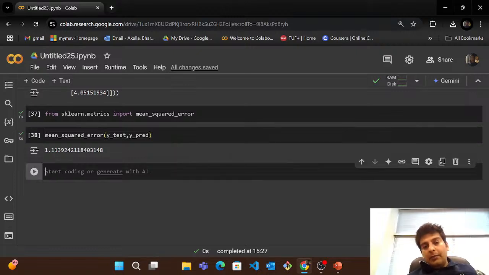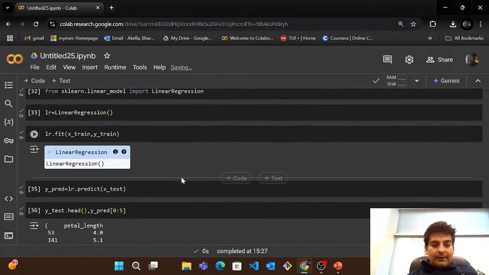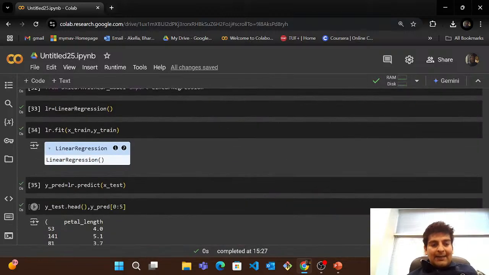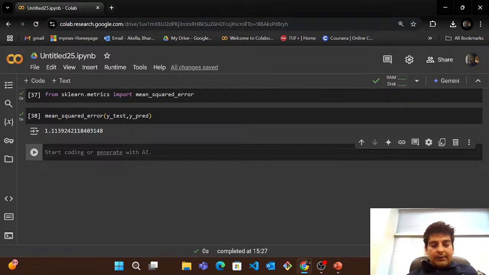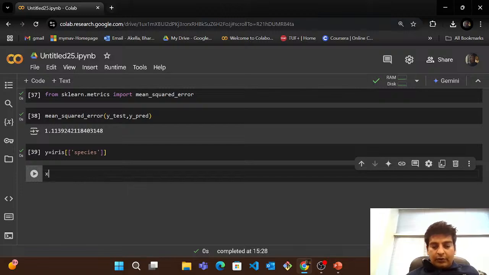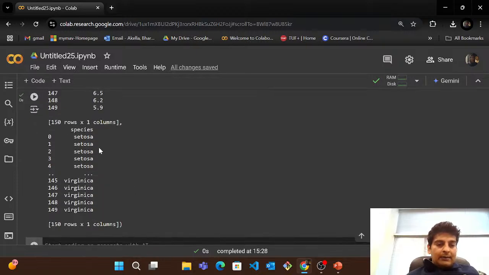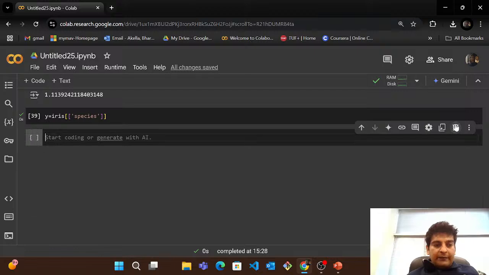Now let's go ahead and also build a decision tree to classify this data set into either Setosa, Versicolor, or Virginica. So this time I shall be changing the x and y values. For x, actually let's keep it to be sepal length. So that will be the same. Now in y, I would need the species column. So I am getting the species column from the iris dataset. Let me just show you the X and Y values over here. So X is sepal length and Y is your species column. That is what we have.